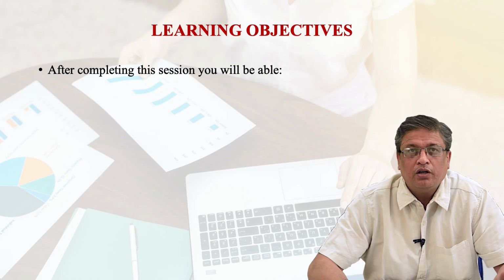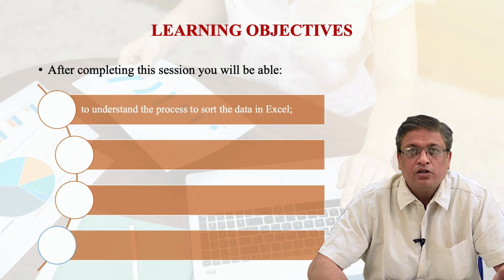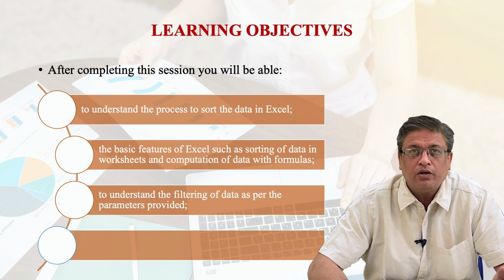In this session you will be able to understand the sorting mechanism in MS Excel, and we will also be discussing the various ways to filter the data, to sort the data, and to use the lookup tables. We will be discussing an important feature, data validation, where you can put a control on the cell as to what type of values it can accept. That means you can explicitly put a control on the worksheet cell-wise by using the concept of data validation.